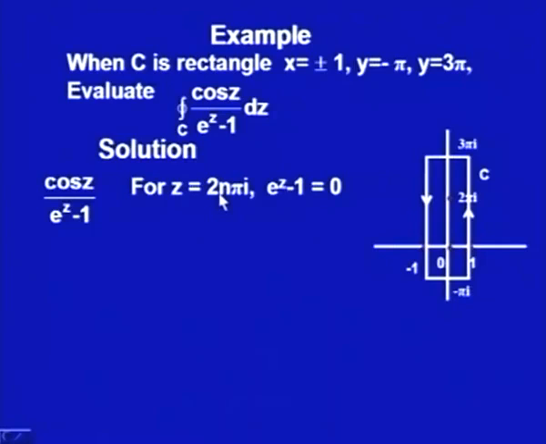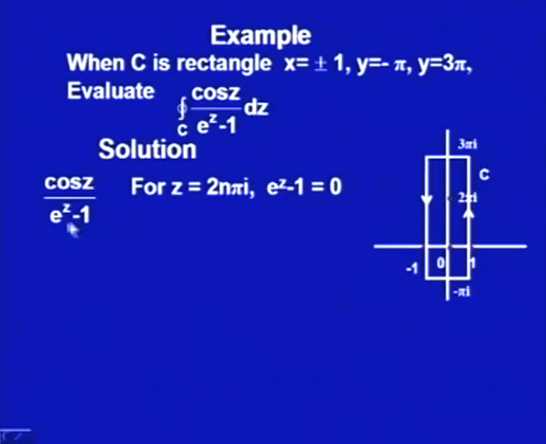Now, if I increase n and go with n equal to plus minus 2, we would get plus minus 4 pi i. Certainly, both of these would be outside. So, we have only two isolated singularities, one at 0, another at 2 pi i, interior to this given contour. So, again you have an example where the function has many isolated singularities, but a given contour has only some of them interior to it. We are interested only in these two isolated singularities. Since there are two, we can use the residue theorem and find the residue at 0 and at 2 pi i.